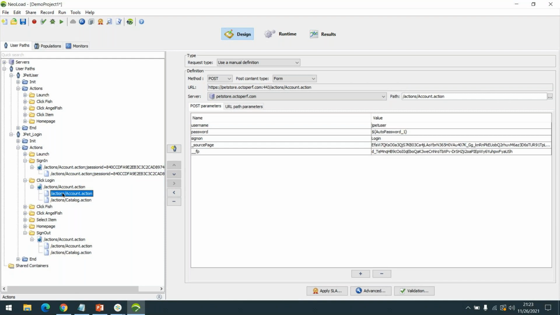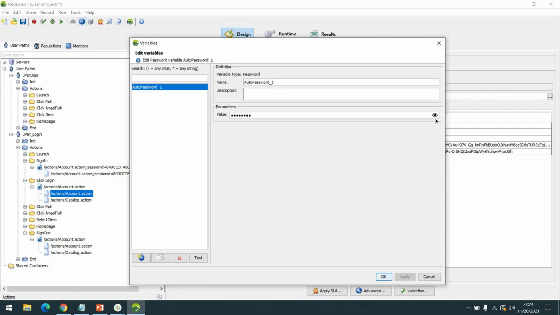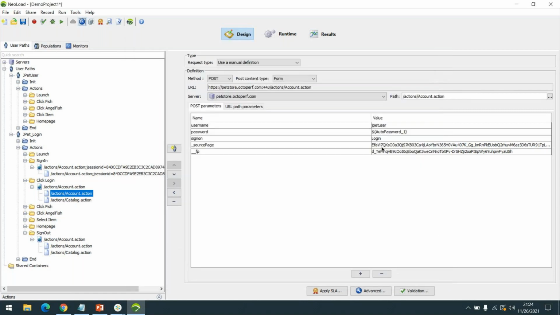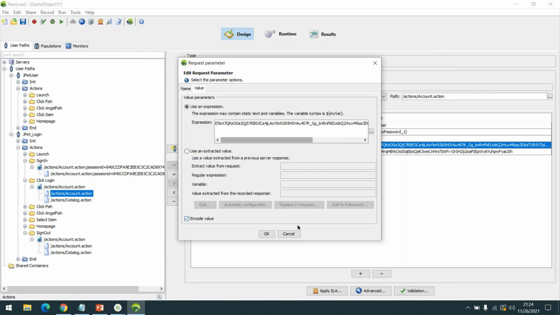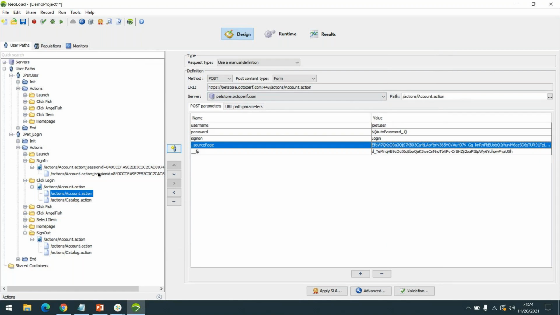And let's look at this login. Okay, so I see a username and password are getting passed. The username is JPEG user, which we have fed in, and the password is also JPEG user. Whenever a password variable gets passed, NeoLoad automatically creates an auto password variable. As we can see here, it is the JPEG user. We have just fed the username and password, and we haven't done anything on this. See this, right? These are some random dynamic values that are also getting passed along with the username when we are feeding it.